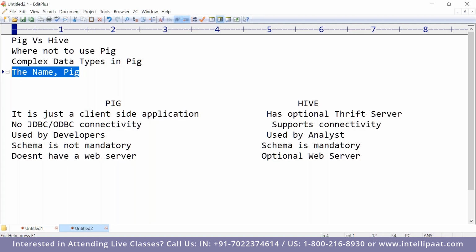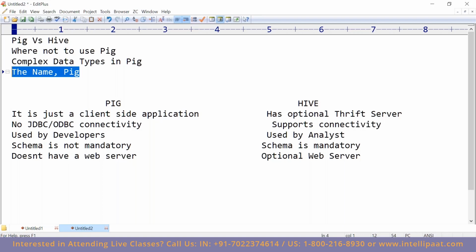If you want, you can read it. The Apache Pig philosophy, wherein Apache explains how they gave the name Pig to this tool. What Apache says is that, first of all, the animal pig can eat anything. Same way, Apache Pig can also eat any type of data, mostly structured, semi-structured, and some unstructured. So Pig will not say no. Anything you give, it will eat, just like the animal.